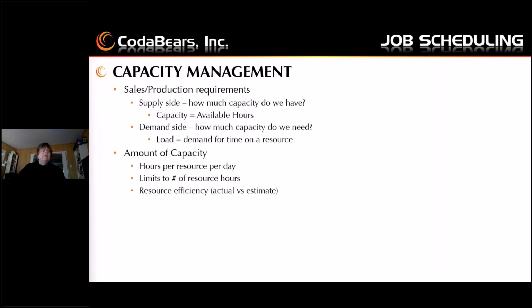For capacity, we need to look at hours per resource per day. We need to look at the limits to the number of resource hours, and we need to look at resource efficiency, which is our actual time on a resource versus our estimated time.